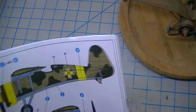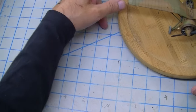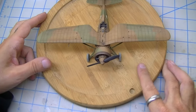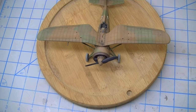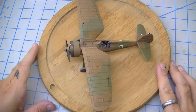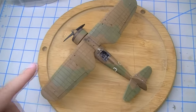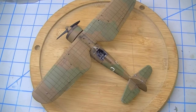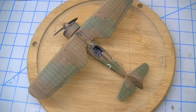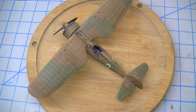All right. Now, to the build itself. This is probably going to be literally the quickest one of these ever because, again, one sprue. So, let me talk about the kit first. Overall, I think I'd have to give it probably a high 80s on my silly little informal scoring system. Yeah, maybe a 90, I don't know.